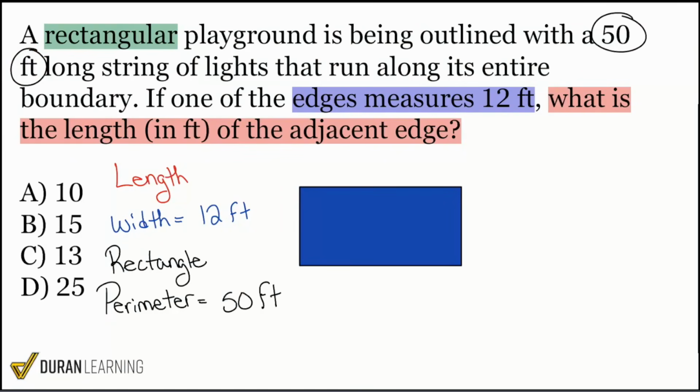The unit feet. Even if these numbers or these words don't make sense to you, outlined, entire boundary, you can look at the word feet. That's just a distance. That's not area. That's not a square unit. Area would be squared, exactly. So we have to make sure that, again, we can give reasons for why we make decisions. That's going to help you out through and through. So with that, my friends, here we go.